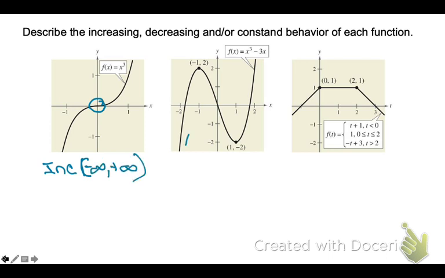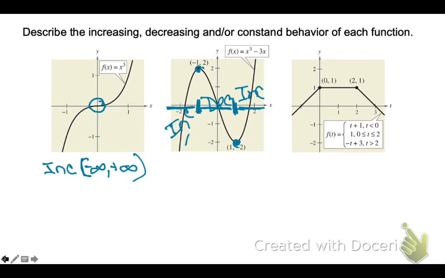Okay? Well, this one, I've got a max here, and then I've got a min here. So it's going to be doing what? Increasing here, then decreasing here, and increasing here. And it's going to happen at -1 and 1. Do you see those intervals now? You see how it broke up?